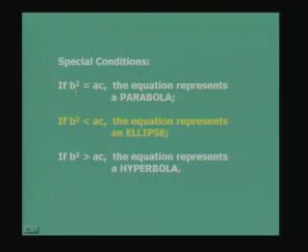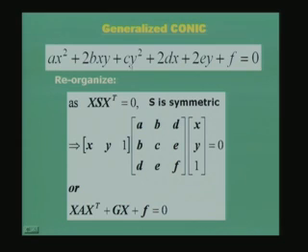So, the relation between b, a and c, or b square and AC, dictates which of these 3 forms it is going to take. So, the linear term, that is the d, e and f, does not have a significant role to play. In fact, if you go back and look into this expression here, you can visualize that if I switch off a, b and c, that is put a equal to 0, b equal to 0 and c also equal to 0, you will be left with this term in the generalized conic. What will this expression give you? Any guess? When ABC is equal to 0, this expression will give you a straight line. It is a linear form of the generalized expression of the conic.